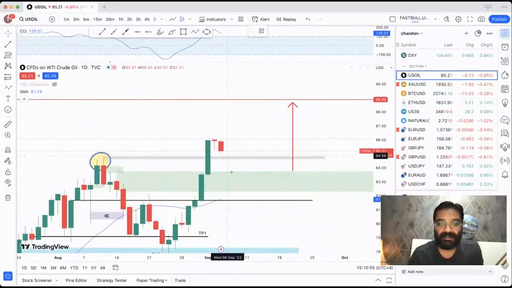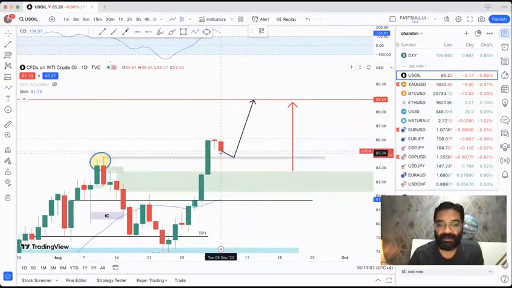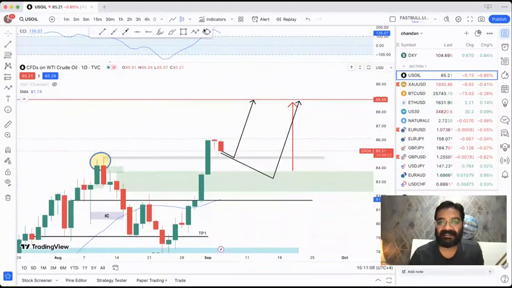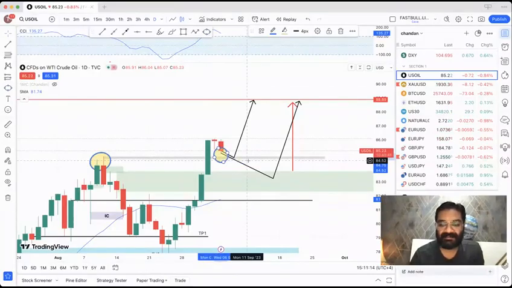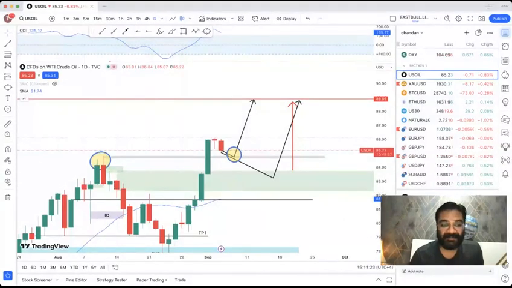That the oil will get a return either from here to move up to 88.82, or it will come down to the order block and then take the help to move up. Both of these places, it can take the help of the market and then move up. This is a support and resistance area. So this is what I feel oil is going to do, and this is what it's doing. It's moving up. No doubt it's on the buy side. So don't lose your hopes on oil yet.